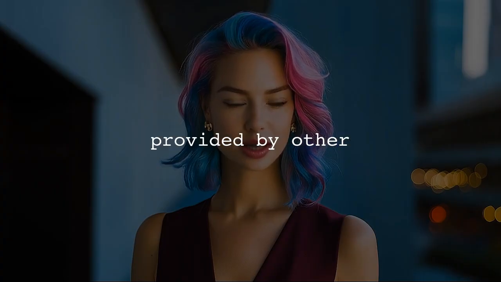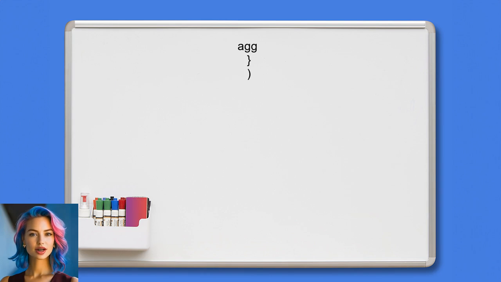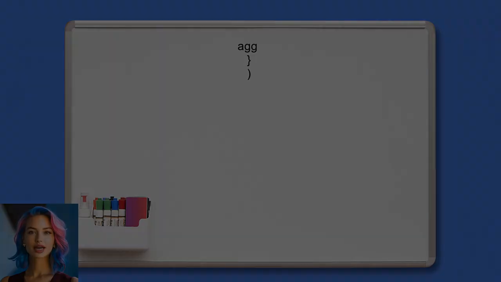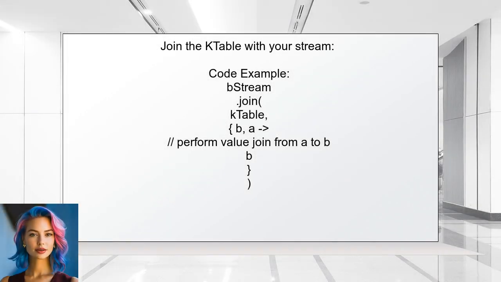Now let's look at the answers provided by other users. An alternative approach suggests using an aggregator when working with Kafka Streams and KTables. The user mentions that if you're using Avro with a schema registry, you need to create your own aggregator because Kafka Streams struggles to serialize array lists. After creating the KTable, you can join it with your other stream. This allows you to combine the blog data with the aggregated comments effectively.